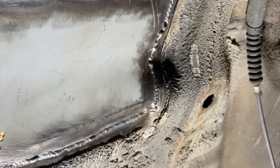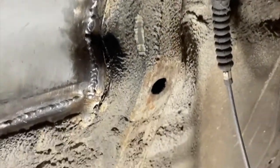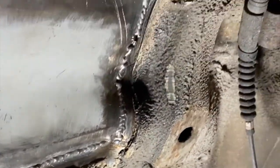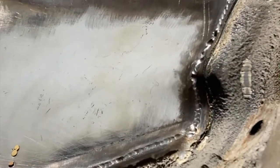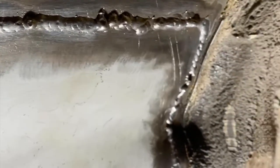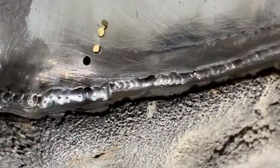Right, that's three out of the four sides finished. Haven't cleaned the welds back at all, but I will do before we go on to the next stage, which will be seam sealer. Very, very tricky up under there to get everything super tight. There was evidence of when it was going really well, and there's also evidence of when it got a little bit gappy and needed dressing back.